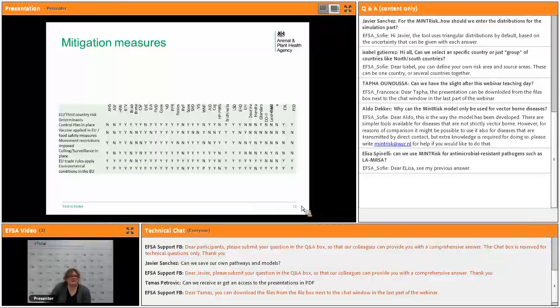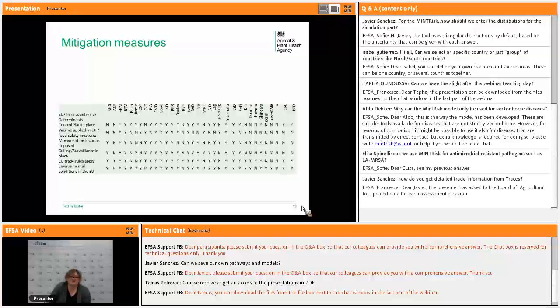Mitigation measures could include, as I said, vaccination programs, or disease control programs using stamping out. There may be other safety measures that have been put in place, or movement restrictions, culling and surveillance, and so on. A score of yes means that that country where the disease is present is doing those different control measures. If it gets a no, then we think it's not being put in place, maybe because the disease is in wildlife. And if it gets a P, it's about potentially it being put in place.